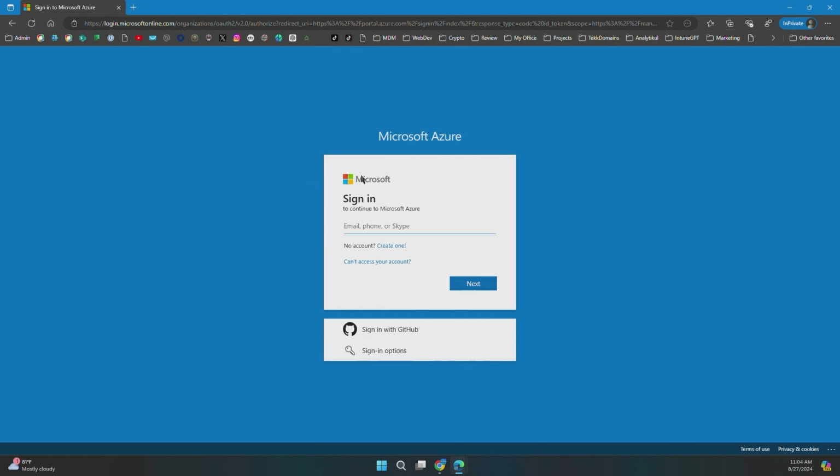And now we're logging into Microsoft 365, and in this case, Azure, with the new domain, with the new account created with the new domain. And then we're going to use that same account to log into an Apple resource to validate that we have everything set up correctly.